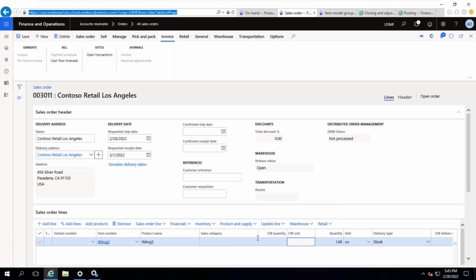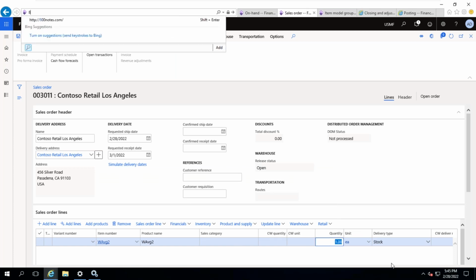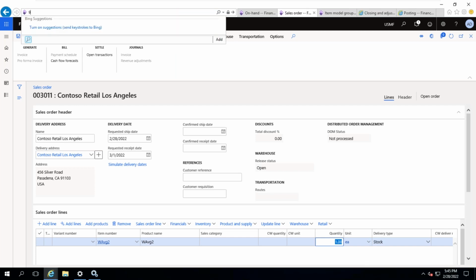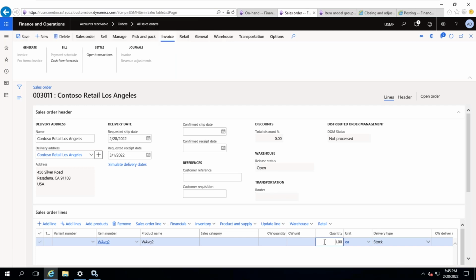Suppose 8 quantity, at the rate of 200. Save.